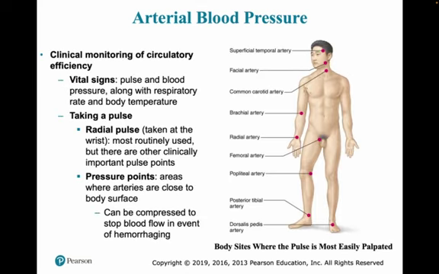So these are the different pressure points where the arteries are really close to your body surface, and you can easily measure the pulse in these areas. For example, you will often see physicians, doctors, nurses check your pulse at the radial artery around your wrist, sometimes the brachial artery here, and these are the other pressure points. This is most routinely checked. So these are all the pressure points that are close to the body surface, and we use these for clinical monitoring when we are measuring arterial blood pressure.